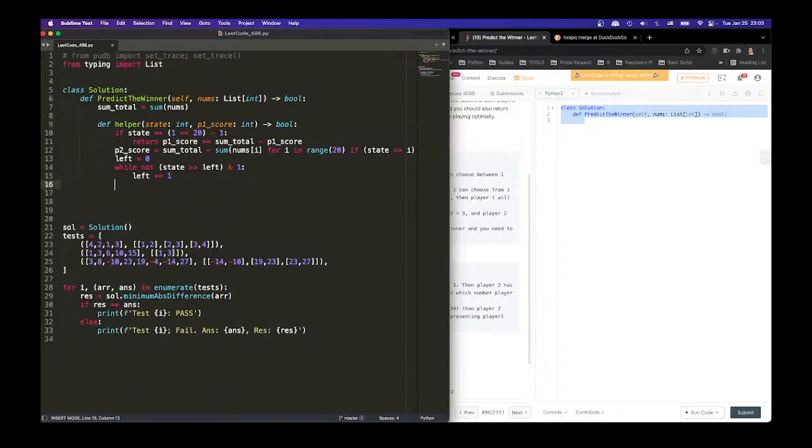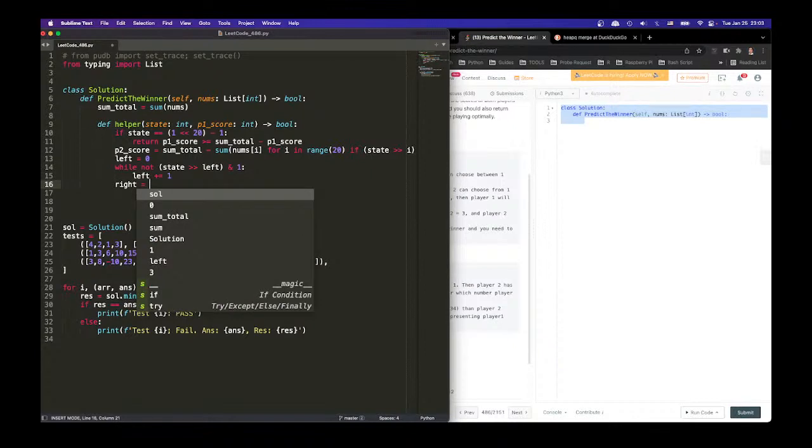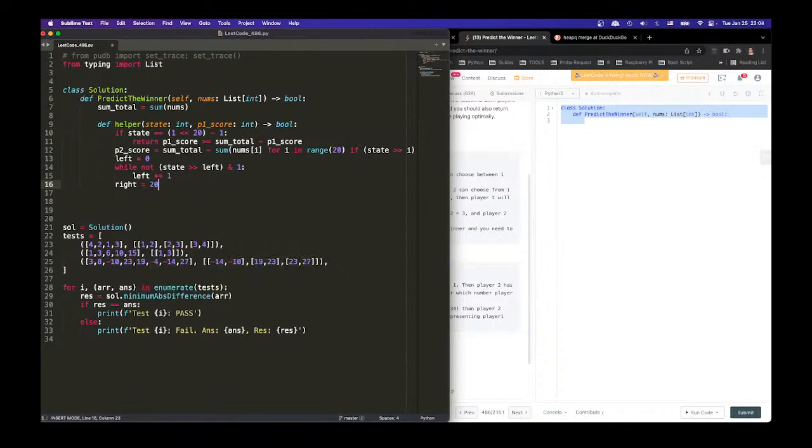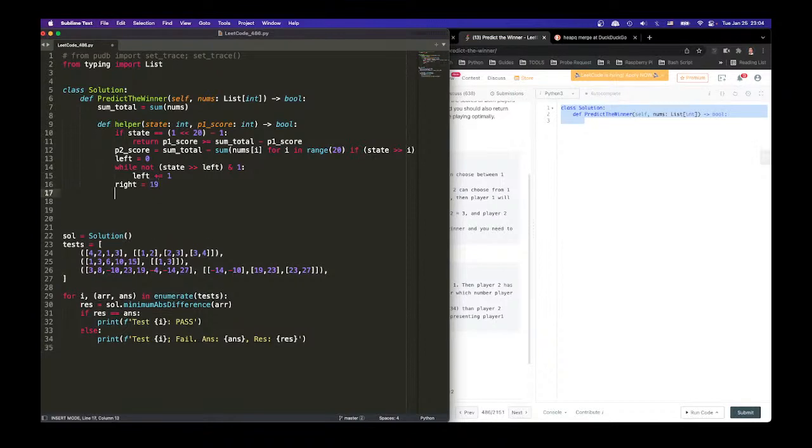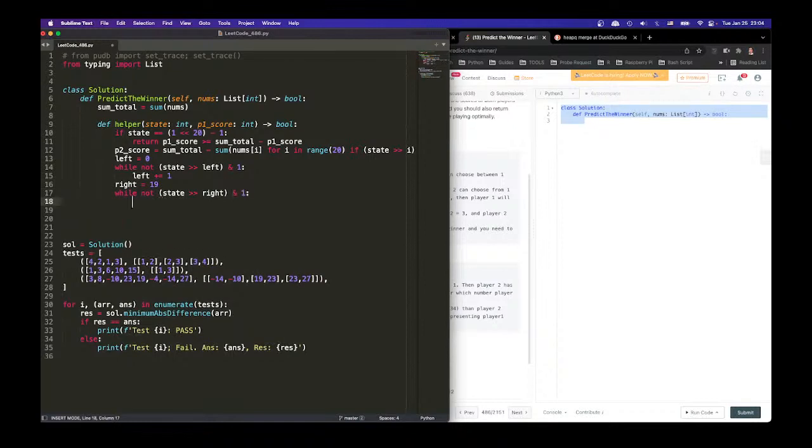And then same thing, right shall equal to 20, right? Right shall be 19. Then we just say while not state right shift right and 1, right minus equal 1, right?